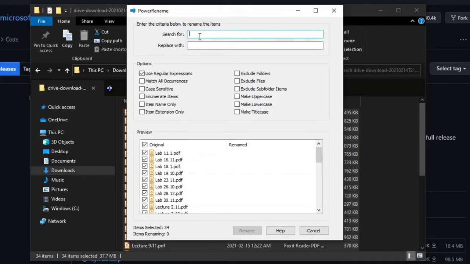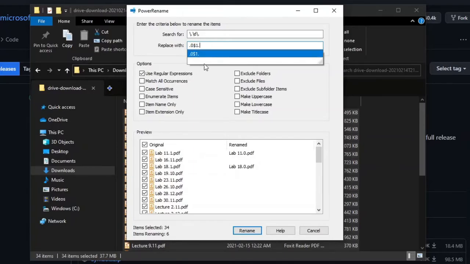So now first, we can type backslash d to match a digit. If it's preceded by a dot, we can say backslash dot to make the character dot, and then a digit, and we can say followed by another dot. Then what we want to replace this with is a dot, followed by a zero, followed by a one, and then a dot. We also want to put this in a capture group, so we'll keep that in there.